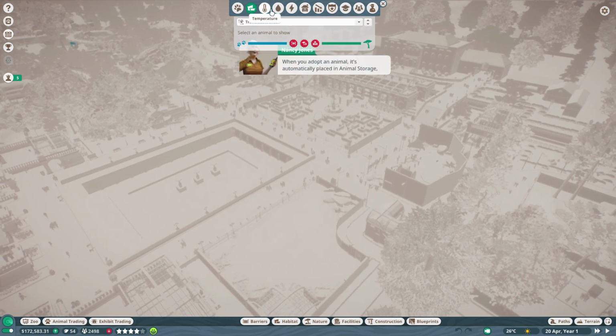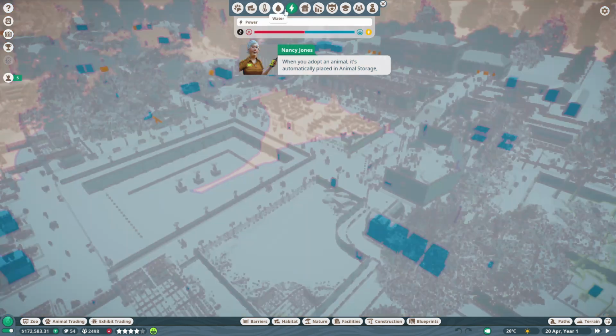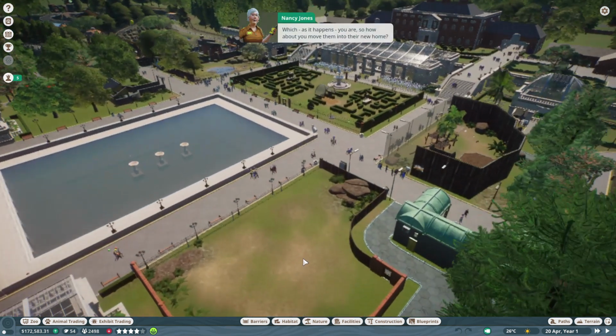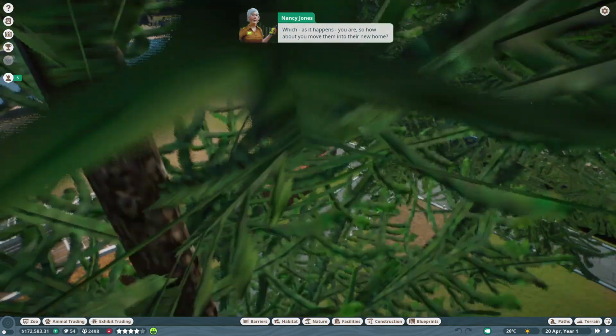adopt an animal, it's automatically So cool. placed in the trade center where they're Oh, held cool until there. you're ready to move them into their habitat, which, Wow, that's so as cool. it happens, you are. So interesting. So how about you move them into their new home? That's so interesting. I love that. I love that little feature they added.